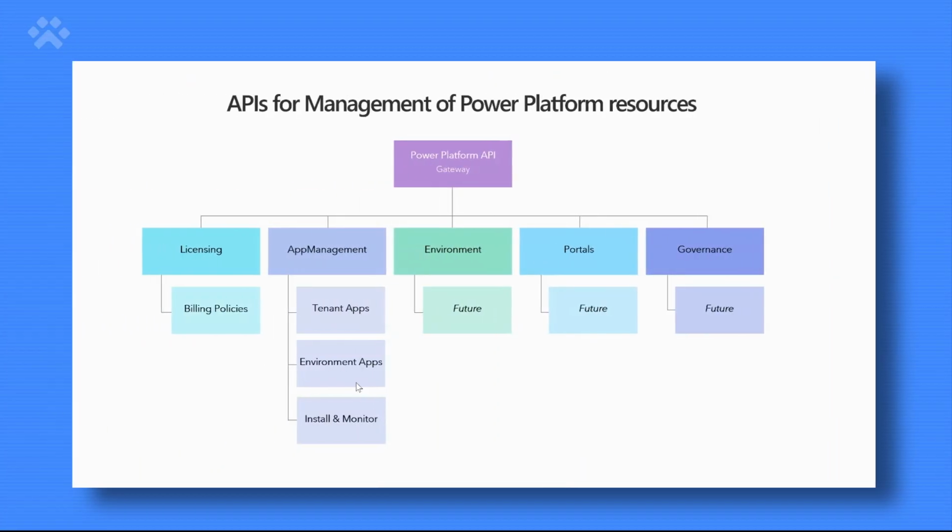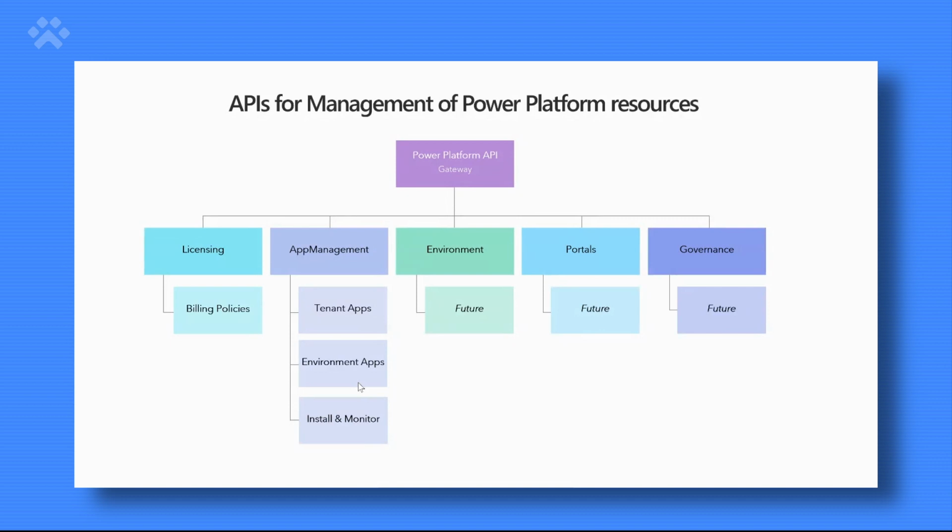If you have ever found yourself reverse engineering our PowerShell commandlets or using Fiddler to capture network traces in the admin center to see what API calls are being made so that you can scale certain processes across your tenant, Power Platform API is here to make your life a lot easier.